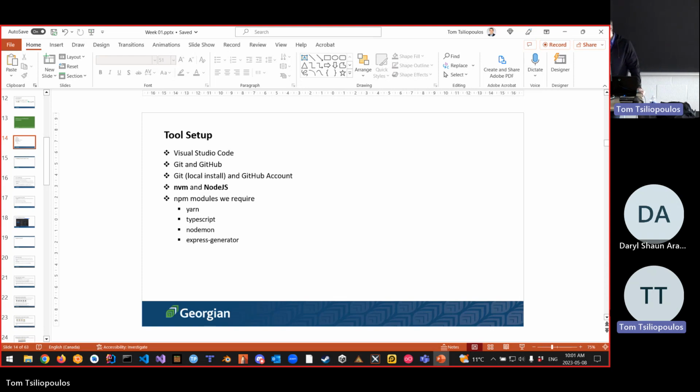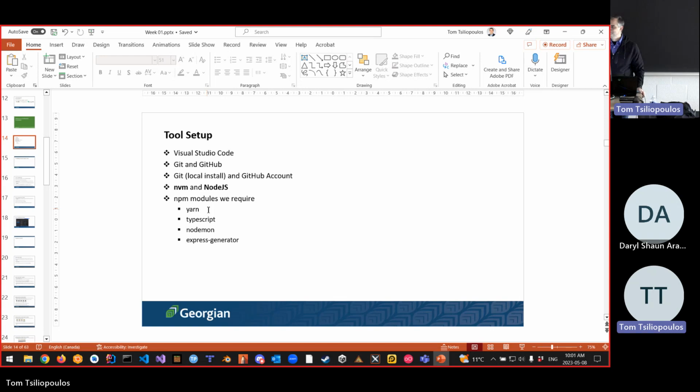Are Express and Express Generator different things? Express Generator is a different thing. Express Generator is an npm module that allows me to scaffold out an application from scratch. So it does a whole application from scratch, right? So instead of us doing Express one line at a time, it adds a bunch of stuff in there. Now we're going to modify that. We modify it to hell anyway, right? But it is a quick way of generating some code, which is what we're going to do today. We're going to make it, and just test it to see if it works, okay? And then we'll talk about how to TypeScriptify it, right? Which is what we want to do, because we want to use TypeScript with everything.